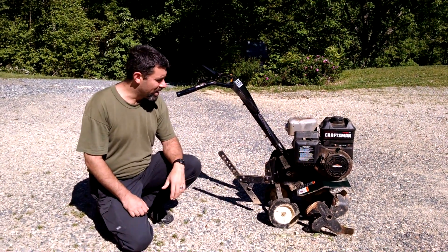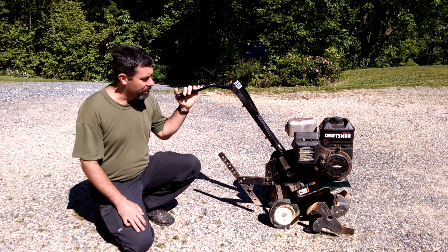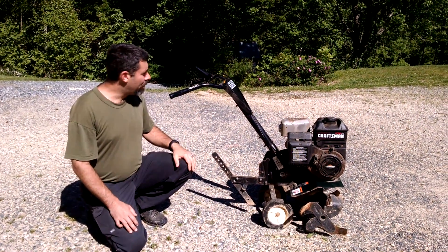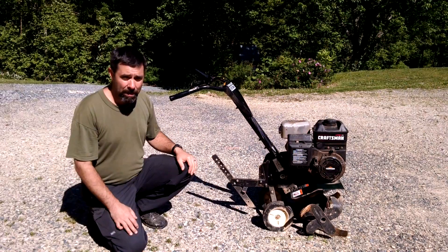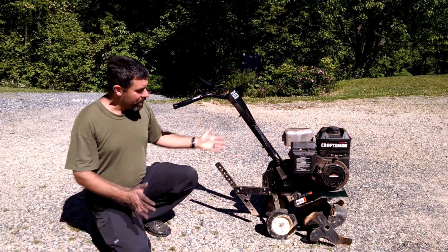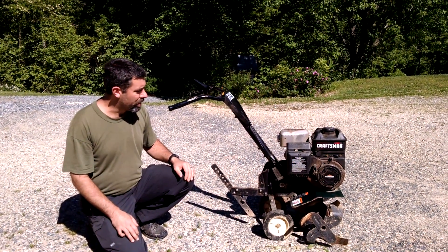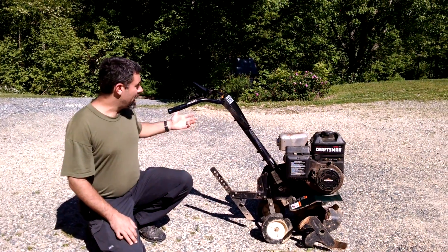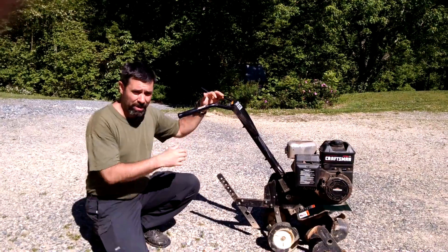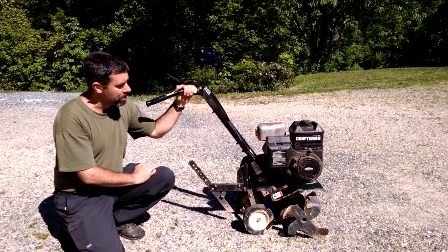The more common type is the one you see right here, and it's probably been made since the late 70s all the way through today. Again, this is a Craftsman model, but we'll go over some of the features of it. It's a fairly simple operation. It uses a standard five-and-a-half horsepower engine, although you'll see them all the way up into the seven or eight horsepower range, and as low as four-and-a-half. This one is 24 inches wide — that's kind of a standard. You'll see them as little as 18 and as wide as 32. So let's show you some of the functions on how this works, then we'll fire it up and take it up into the field and do some tilling.